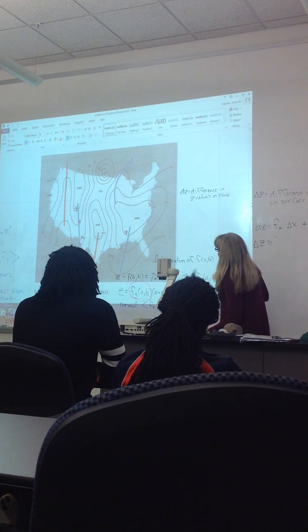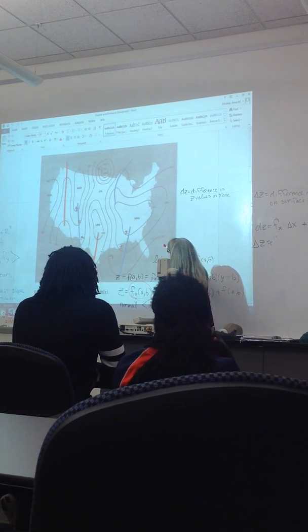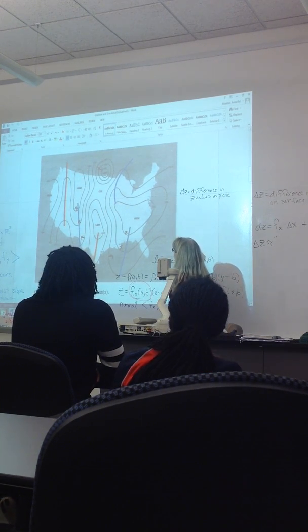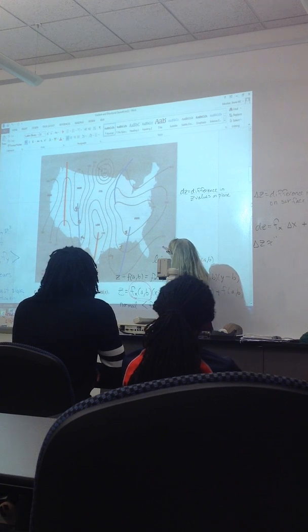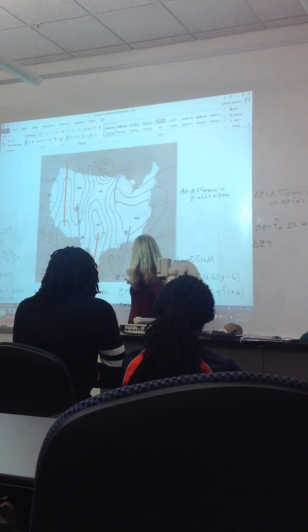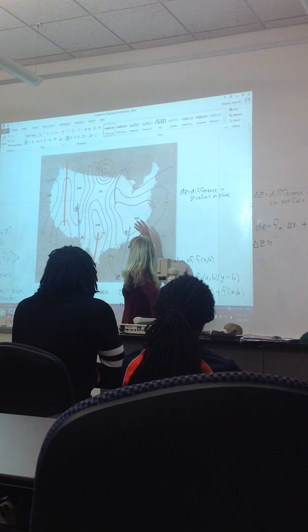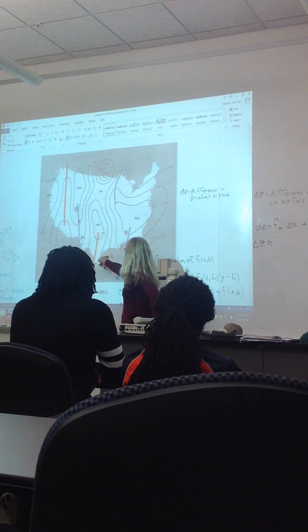gradients can be used for lots of things. So this is a weather map that was showing high and low pressure. Okay, so it's showing high and low pressure. And so, again, this is copied from somebody in meteorology who put this together. They're trying to show the direction of the gradient here. I started over here, so at this point, the little arrow I have drawn here would be the direction of the gradient.